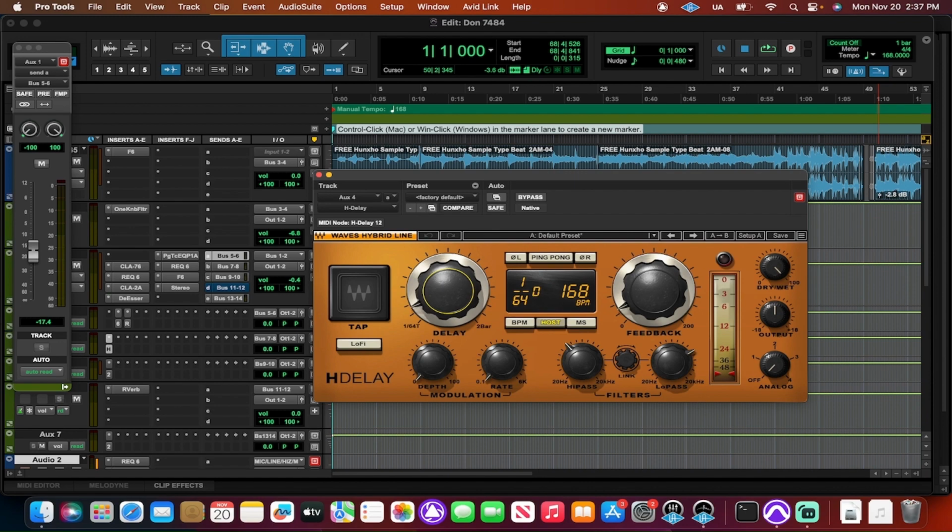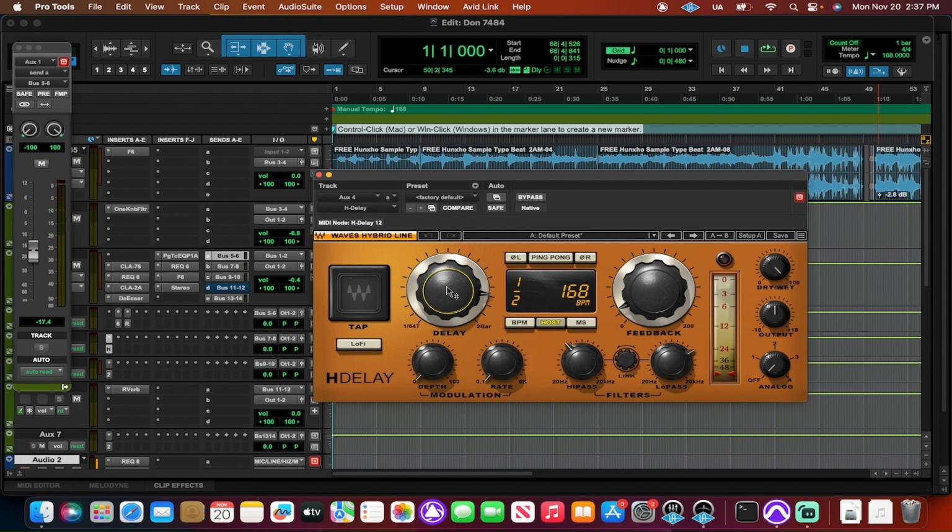Fractions are basically, when it comes to timing in music, you have a meter, and that meter is 4/4 time, 4 beats per measure. Let's say the tempo is 100.